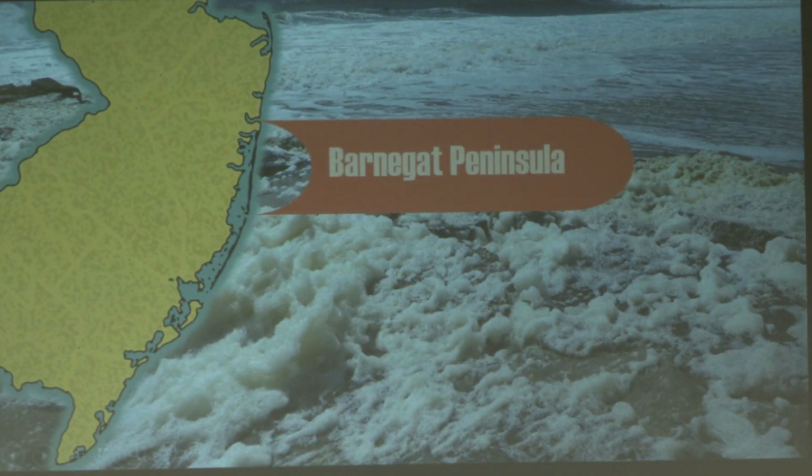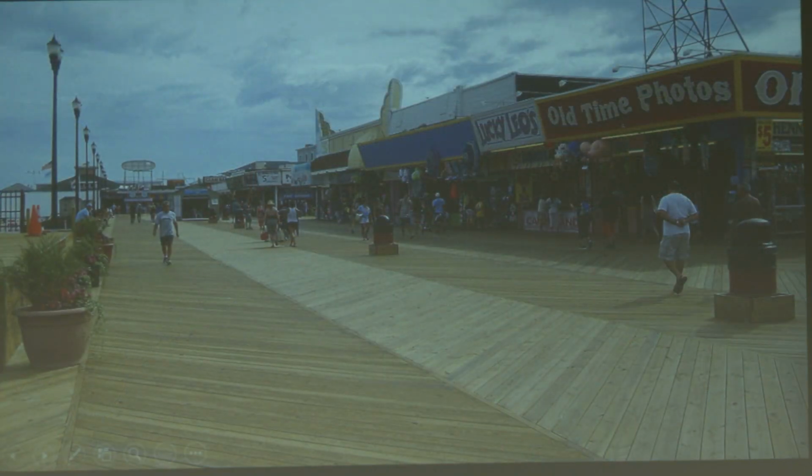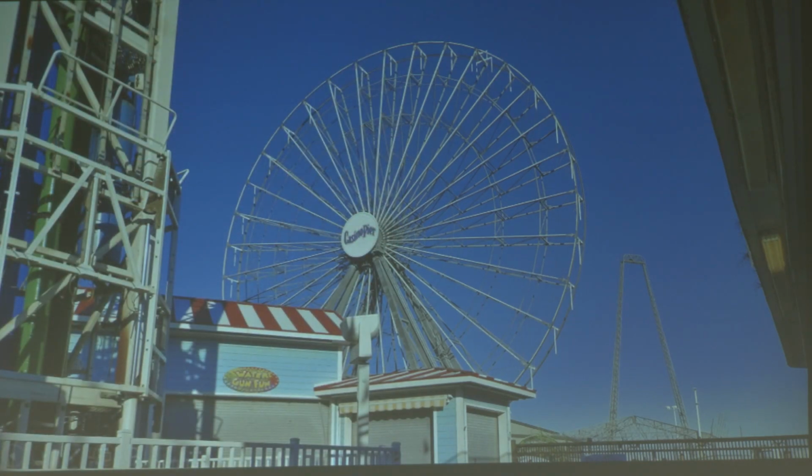The northernmost on a long, narrow strip of land called the Barnegat Peninsula also includes places like Ocean Beach, Lavallette, Ortley Beach, Seaside Heights. The first seaside boardwalk opened in 1921. And this was one of the places hardest hit by Superstorm Sandy back in 2012. Hard to believe that was 10 years ago. But you can't keep a shore town down for long. Although the amusement piers were lost to that storm, new attractions have been built in their place.